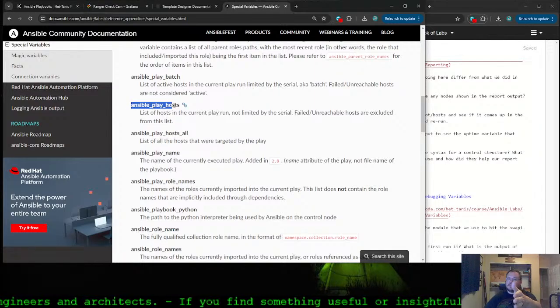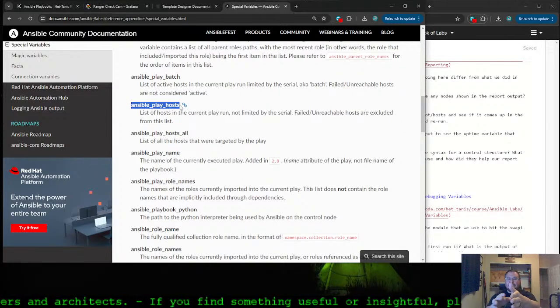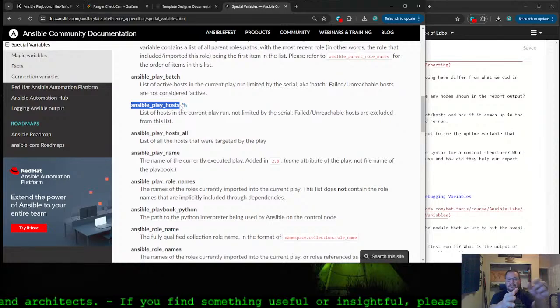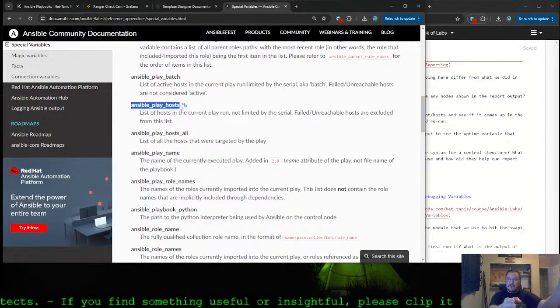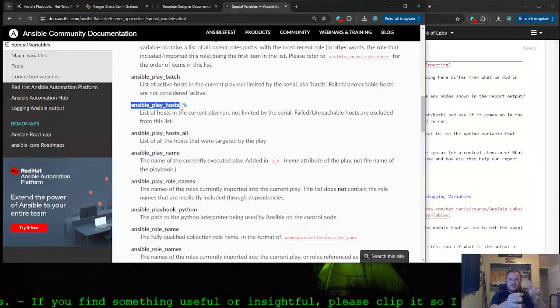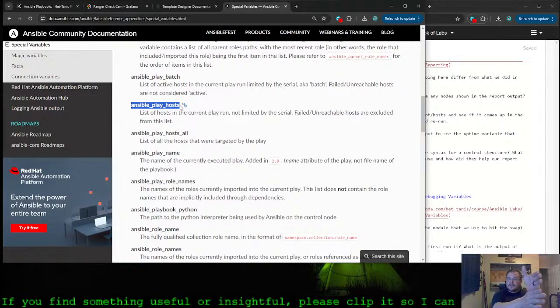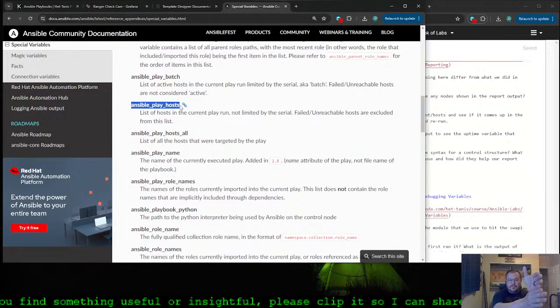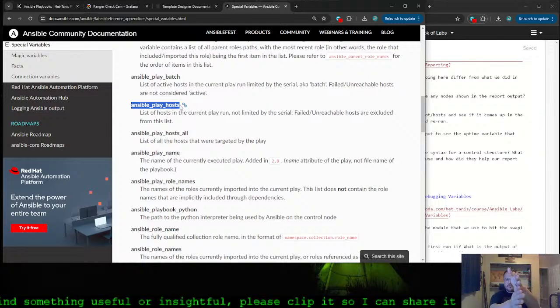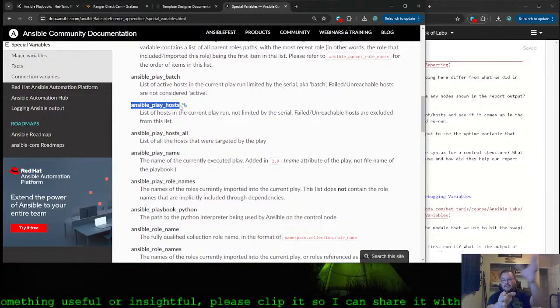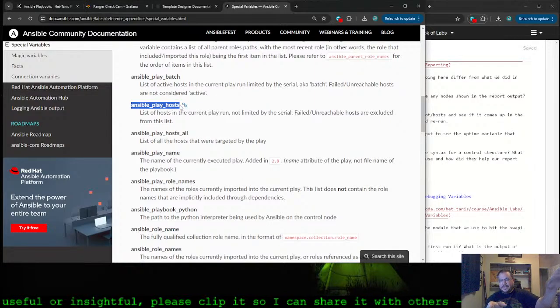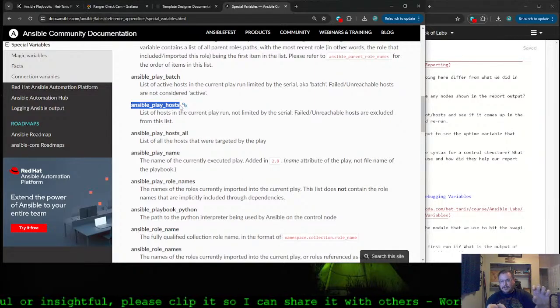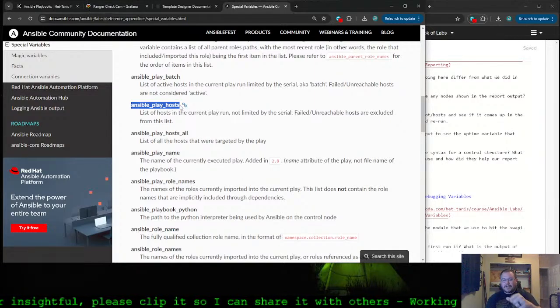ansible_play_hosts is a variable that at any time in that playbook, if somebody dies or falls over or is unreachable or whatever, they are taken out of ansible_play_hosts. So at the start of the race, ansible_play_hosts_all and ansible_play_hosts are the same. But as you move through this race and people are falling out and nodes are breaking and something was unreachable and some service wasn't there, anytime you see that red in your playbook, they're getting taken out of play hosts.